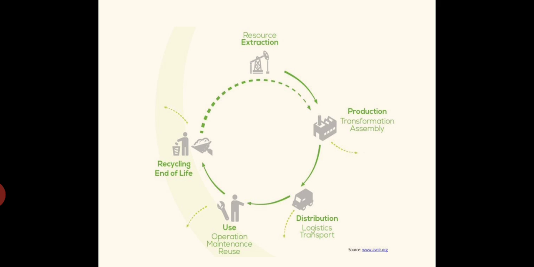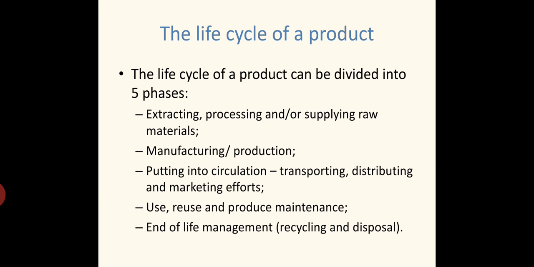I think now the concept is clear for you. First we will be doing the analysis in the resource extraction process. In that phase, the aim is how to reduce the raw material and how effectively we can use the raw materials. Then comes the production side, where transformation and assembly mainly come in. On that side also we will think about how we can reduce the energy and the waste. That is our main concern, how to minimize the environmental impact. That will be the core of implementing life cycle assessment in the second phase.